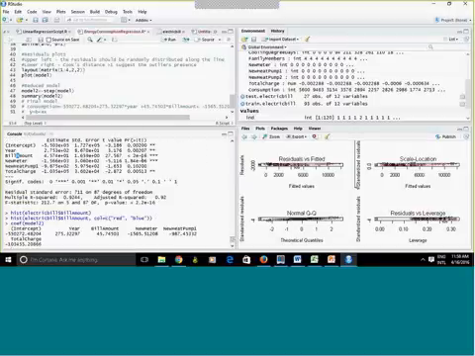This shows me how significant the predictor is. Right here, bill amount and new meter are very, very significant predictors because the p-value is below 0.005. So these two are very, very significant.